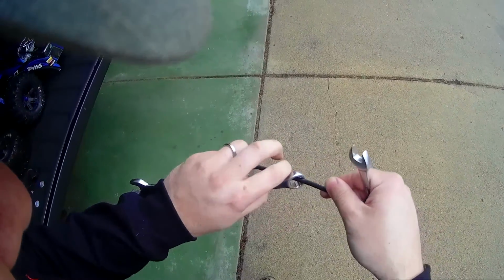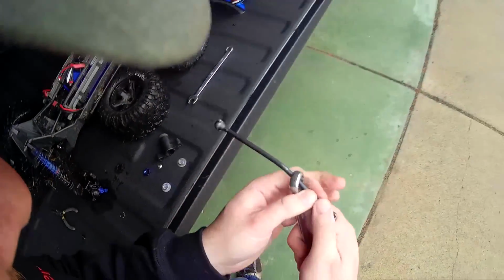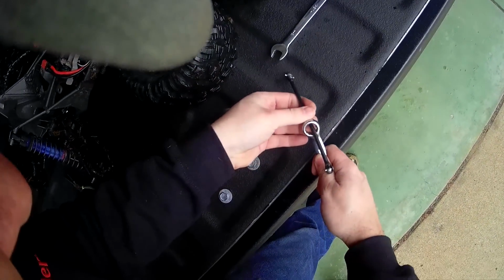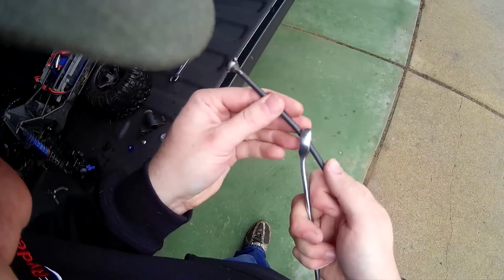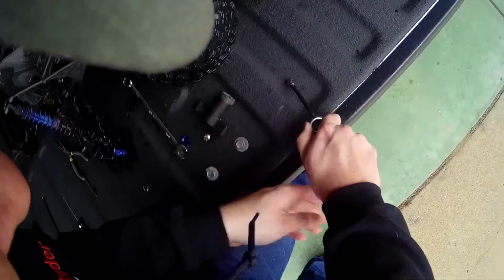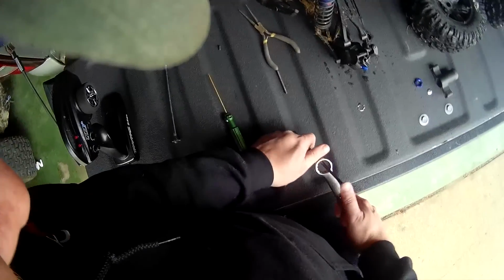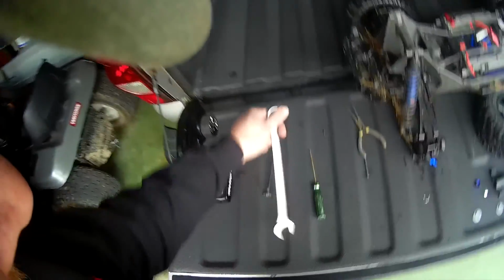See if we can do it with just a small wrench here. Holy cow, that is some serious steel. There we go. Well, that's about as straight as I can get it. That's gonna have to do for today.